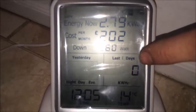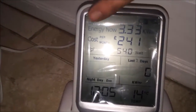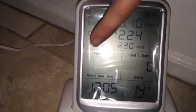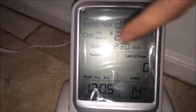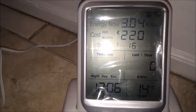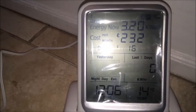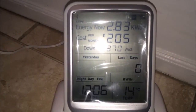This area on the screen shows how many kilowatt hours of electricity have been used over the last one day, seven days, or last 30 days. Once the screen has been plugged in for over 24 hours, it will show how much electricity was used the previous day during the night, day, and evening. There is also a time setting on this energy monitor which should be correctly set, because you can download the data recorded by the screen into a computer and establish your electricity usage habits, finding out what time of day you use the most electricity.